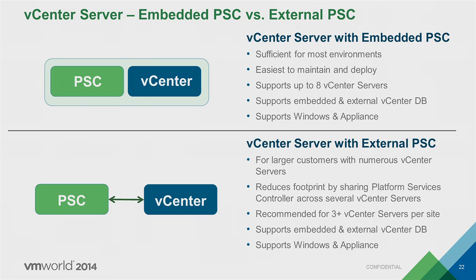So what you see here on the bottom of this slide isn't any different than you have today with SSO when it's in an external configuration. Basically installing SSO into its own VM or physical host, installing VC, and then connecting VC to that SSO instance. Same basic philosophy. It's just called a platform services controller going forward and not just the SSO VM. I'll be able to do this not only with Windows, but with the appliance as well. It supports both the embedded and external databases. So just because you're using an embedded database doesn't mean you have to use an embedded platform services controller and vice versa. If I have an external database, I can do the same thing.